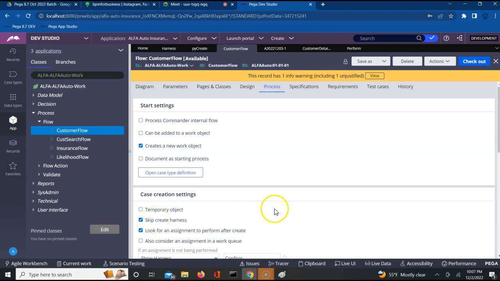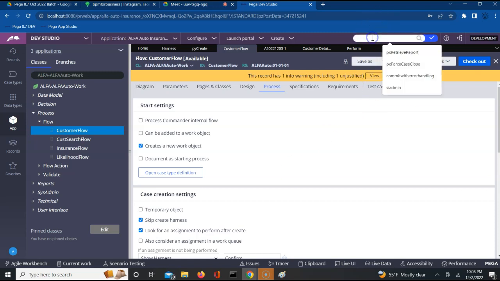Make sense? Perfect. New harness is responsible for creating the work object. It is the sole responsibility of that, creating the work object. When we run any flow and click on done, new harness does a few activities. Whenever you create a work object using the new harness, a few activities it will call. What are those? One is your new from flow, or new. We can see that. So it is just a high level understanding of what happens when you use new harness.